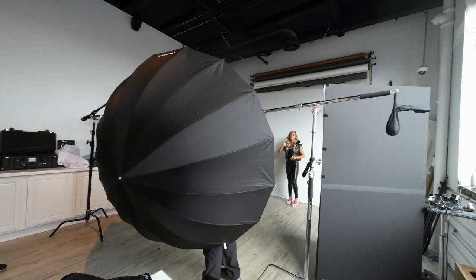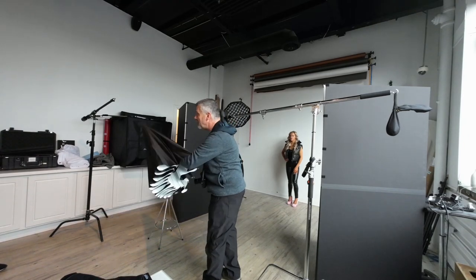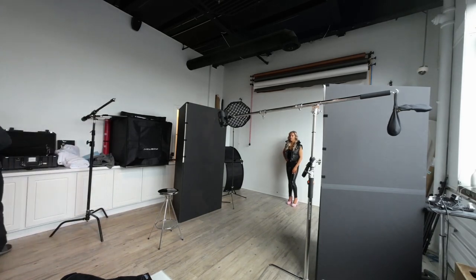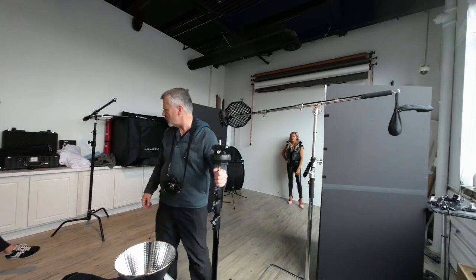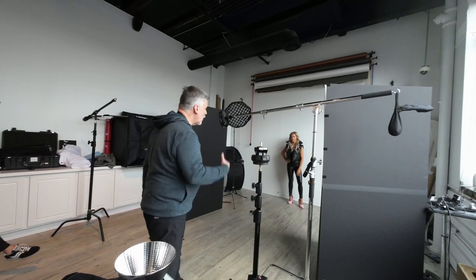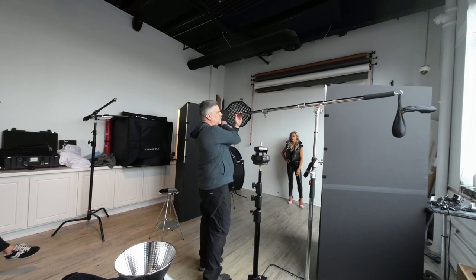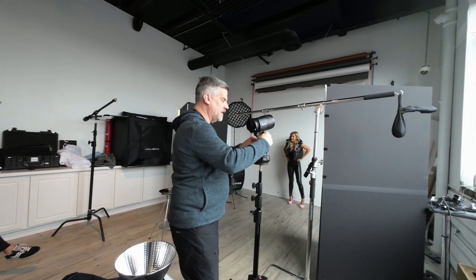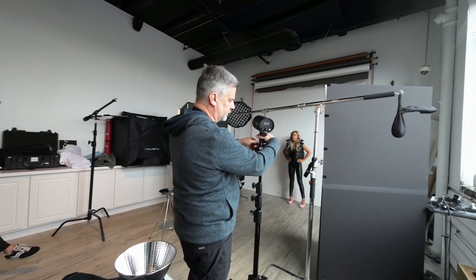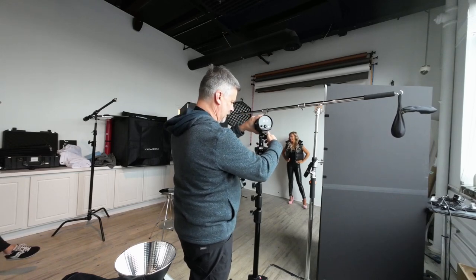So now, okay, this is a little crazy, but I wanted to show you this. I saw this thing on Amazon, I believe, and it's used for cameras, so you can pan and tilt your camera with a remote. And I thought, wow, this would be so cool in studio for this specific thing, because I love using the dish reflector, and because it produces such gorgeous light, it's so powerful. So I figured I'll throw the B10 on here and just be able to move it up and down and side to side. Well, the side to side worked, but the up and down, when you tilted it down a little bit, it just fell right all the way down each time.